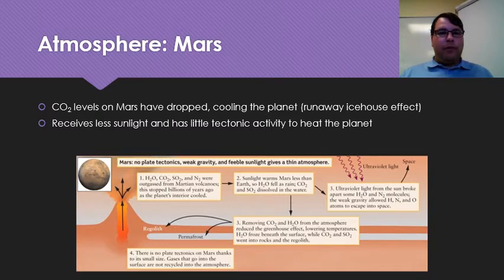So water on Mars will actually exist in just a couple regions. It's mostly permafrost, which is subsurface. So you've got to dig a little bit and you can find permafrost. You can also see the polar regions on Mars having lots of water. And we believe that we get to see a lot of not only H2O, but also frozen carbon dioxide mixed in with this water. Now, there has been more recent evidence suggesting that there might be seasons on Mars that allow a little bit of this permafrost to melt. And so it becomes a liquid state for a very short time frame, and then as soon as it becomes cold again, it freezes over.